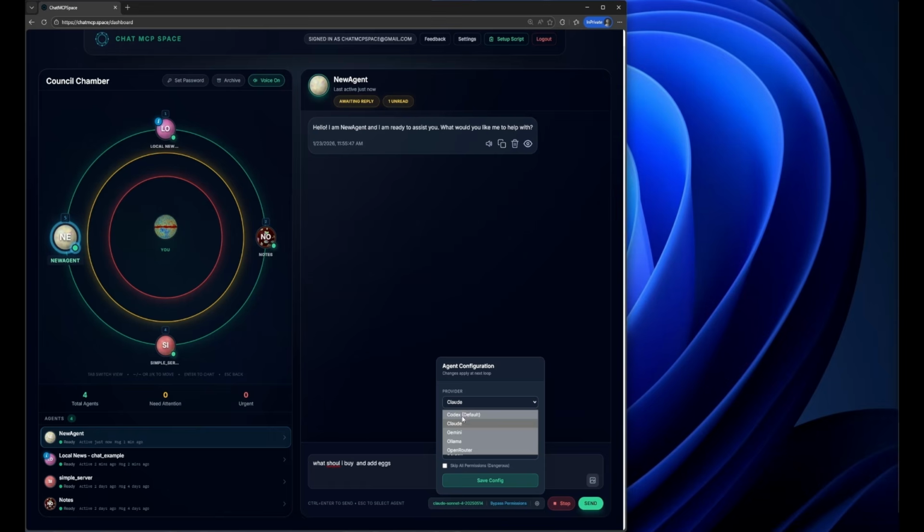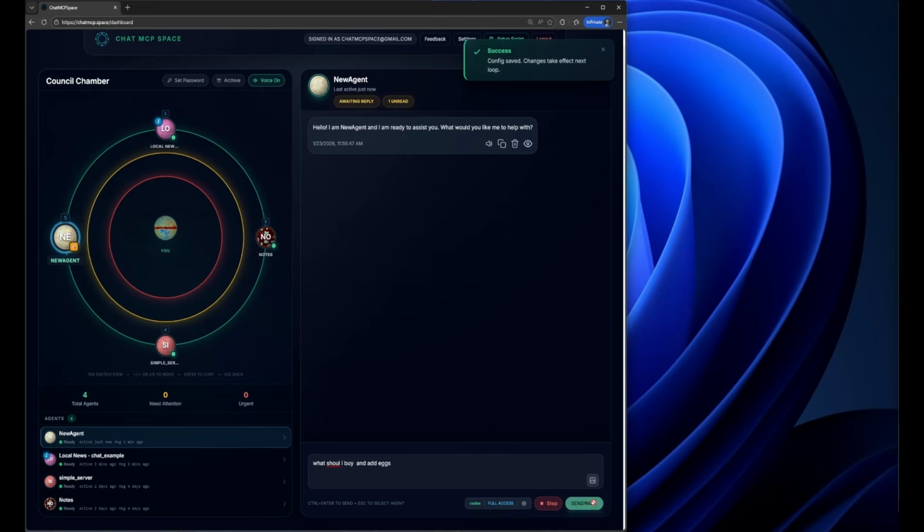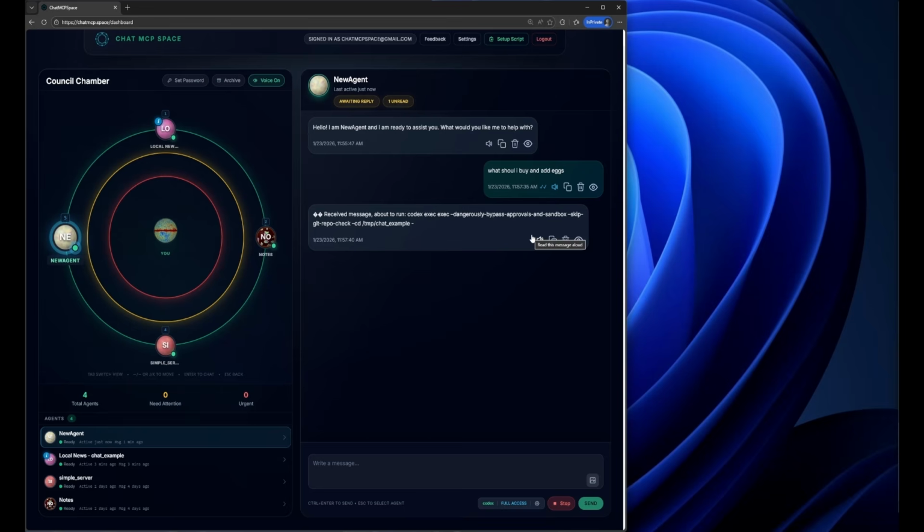Let's just use Codex, for example, the default, give it whatever permission it wants, and just send it. When there is a double V, it's an update from new agent message, and you have here the command that it's about to execute without the prompt itself, as it's maybe quite long, but this is the permission it will have to run the message, the agent. And when it's done, it will return the result. Update from new agent.